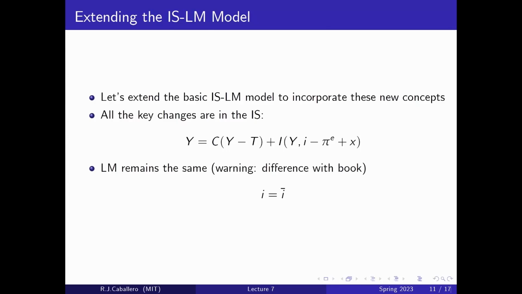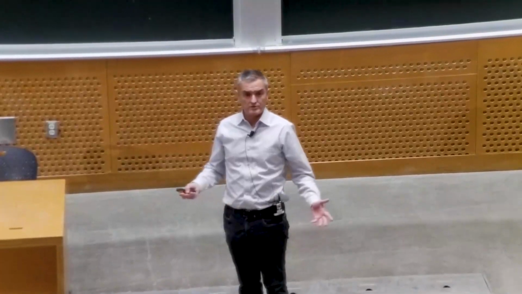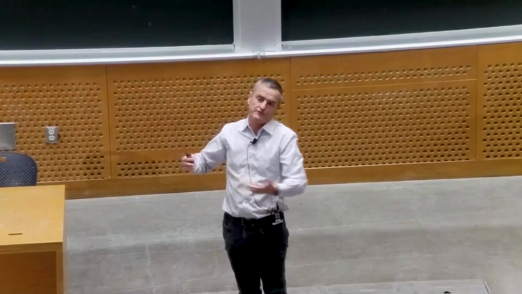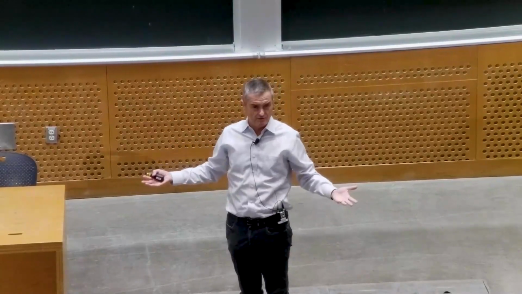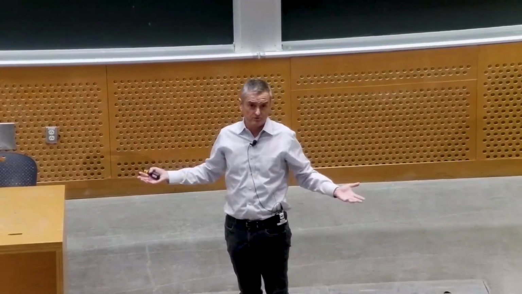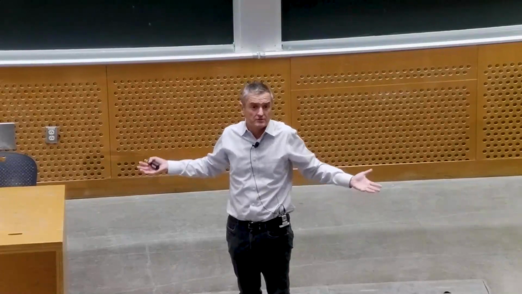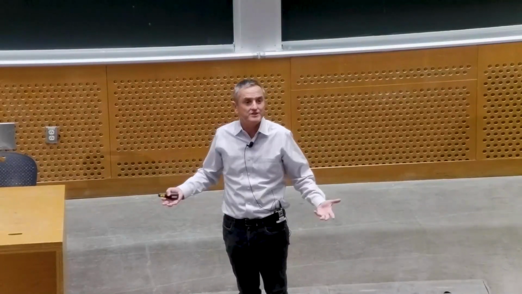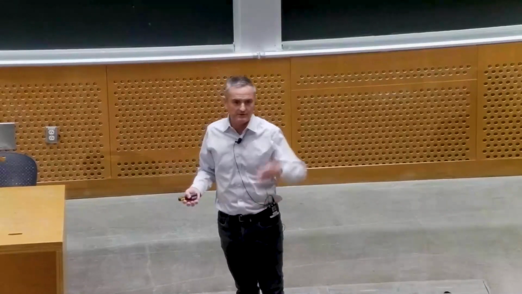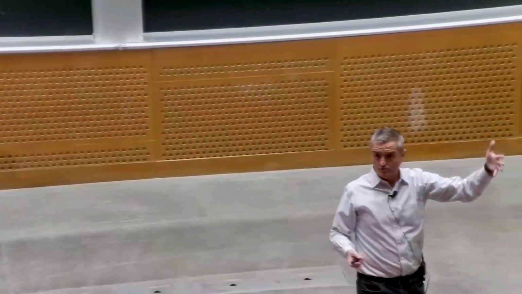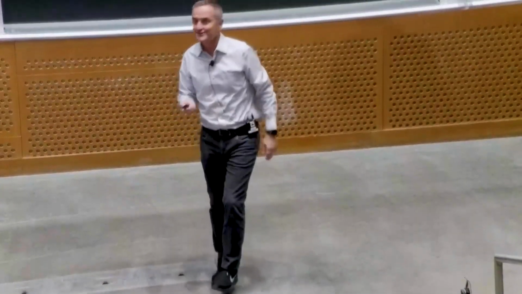In fact, this is exactly what is going on right now in the US economy. Every time markets get very excited, credit spreads are compressed, the stock market goes up, the Fed comes out and says, come on, guys, we have an inflation problem. I'm going to need to keep hiking interest rates because I need to offset your enthusiasm. They don't use those words, but that's exactly what happened. Chairman Powell was testifying in Congress yesterday and today, and that's what he said. I'm just giving you a summary of what he said.